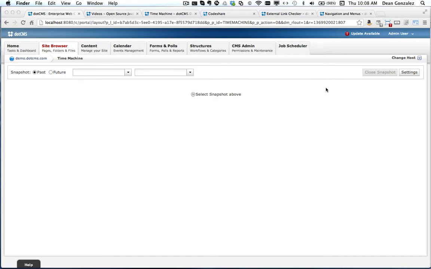Well, if you take a snapshot, it is taking a flat view. It is generating all of the HTML, but it is not dynamic. So if your site is very Velocity driven and dynamic, you've got to take into consideration that you're not going to have a dynamic site that can react to clicks and then check something in Velocity and then return. It is only static HTML pages which are being bundled up. So that is a limitation to the Time Machine snapshot.